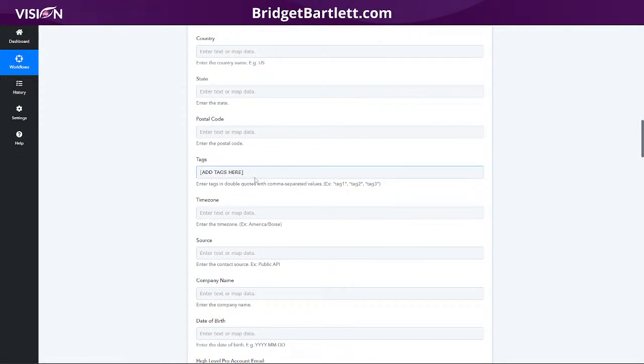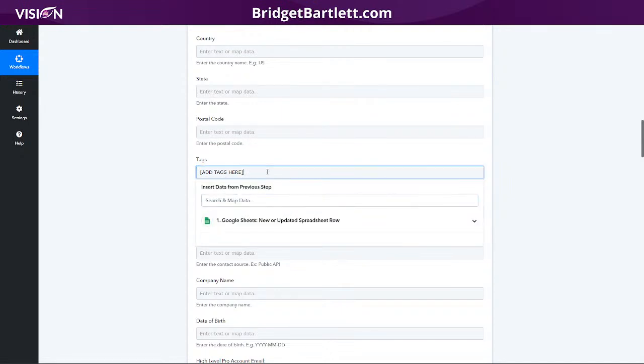Now, if you haven't connected the API with HighLevel, the system will add that Group Key tag, but you may want to add additional tags, like maybe Facebook group. That's what I have for mine. Just make sure that within HighLevel, if you are adding a tag, and I'm going to just delete this here, like if I wanted to add Facebook group, you have to add the quotation marks and then add your tag here.